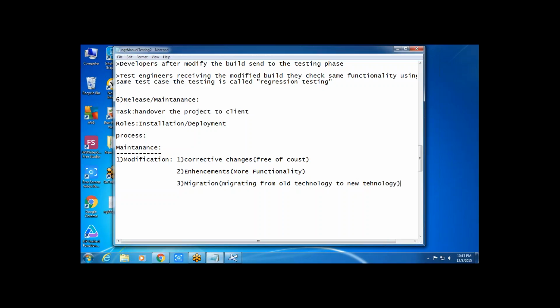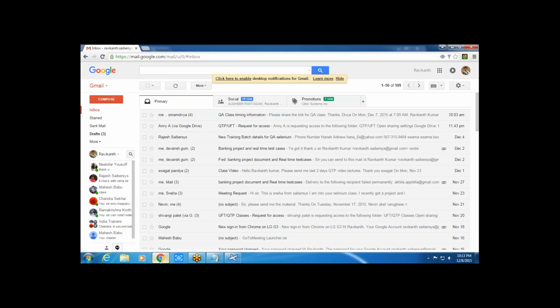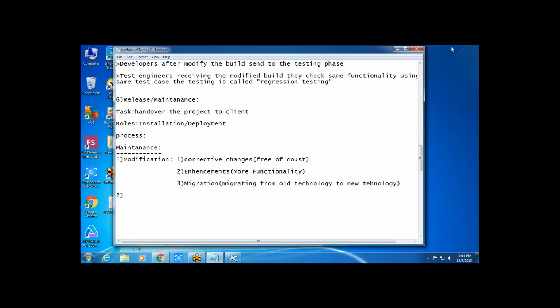Okay, next, retirement. Another one is maintenance time. Most of the companies right now are conducting project maintenance, because a lot of old projects get modified. In the old Gmail application, what was the look and feel?